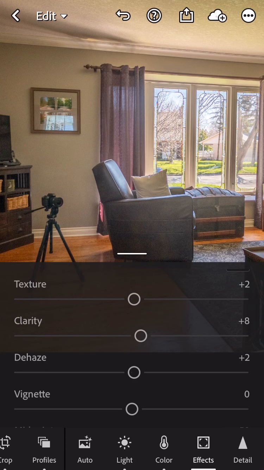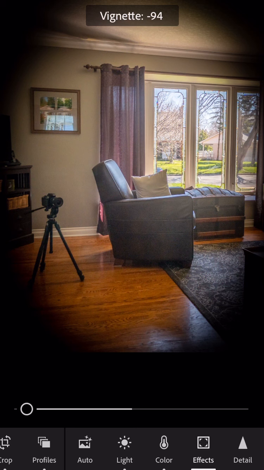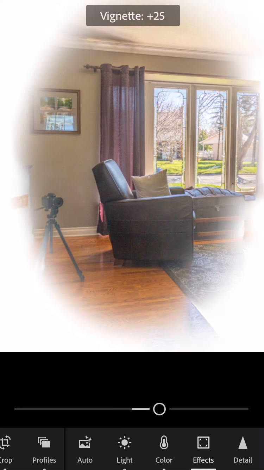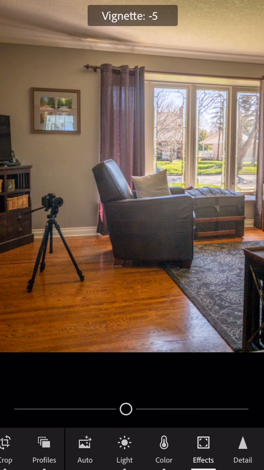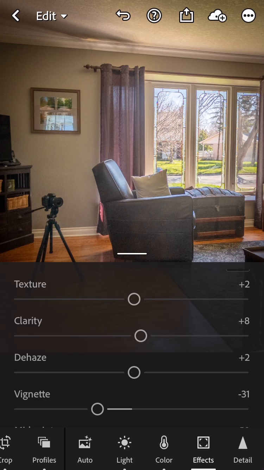However, what I really want to show you is the vignette. You see a lot of vignette in Lightroom photography, and you really know if somebody uses Lightroom if they have this really dark edge around it. If you go the other way, it does a white one. But if you just bring that down just a little bit, it brings your attention to the subject. It's really good for, say, portrait photography, when you're taking a picture of somebody. Let's be done with that right now.